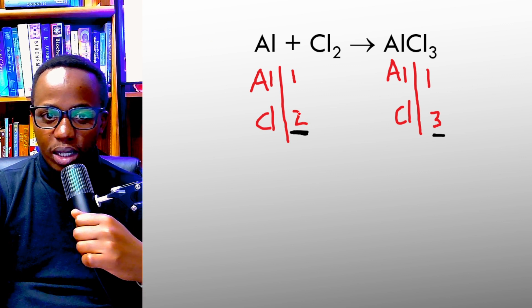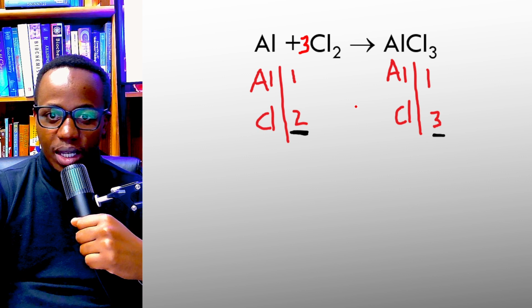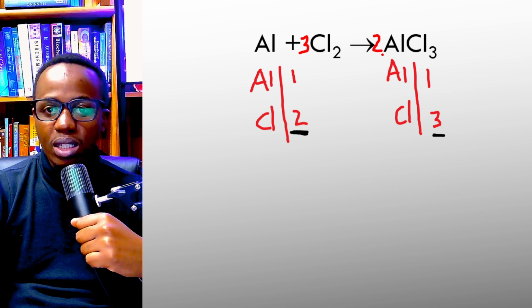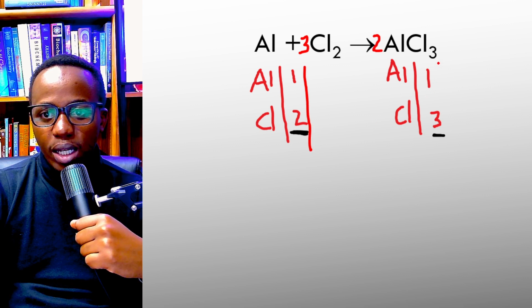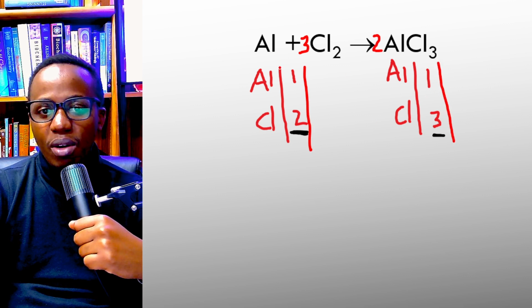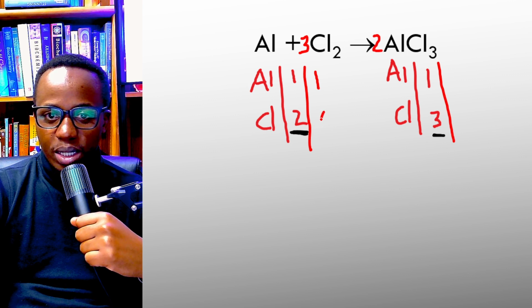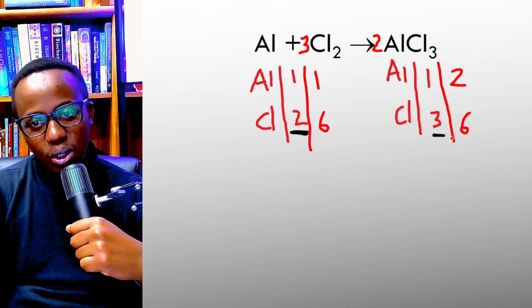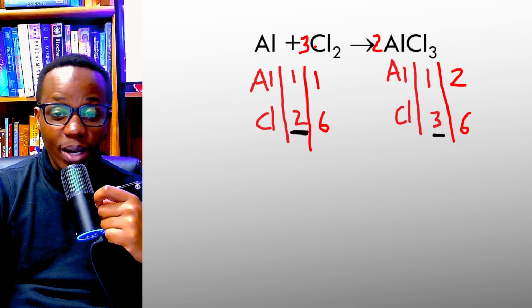So how are we going to do it? Wherever you have chlorine that has 2, we put 3 on it. And then wherever we have chlorine that has 3 here, we put 2 on it. But again, you put the coefficient in front of the whole chemical. And again, on both sides, we draw a line so that we can write down the new number of atoms. So here for aluminum, we have 1. For chlorine, we just made 6, right? Because 3 times 2. For aluminum here, you have 2. For chlorine, we have 6. So we just balanced chlorine by multiplying by 2 here and then by 3 here. Cross multiplication. All right, that's good.